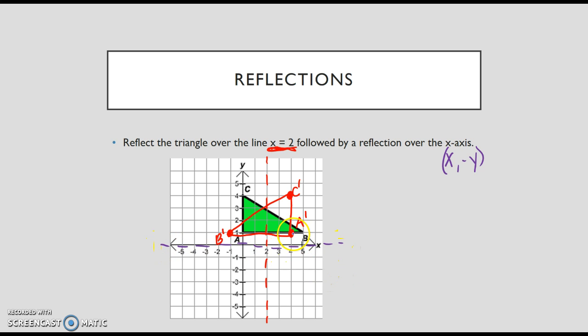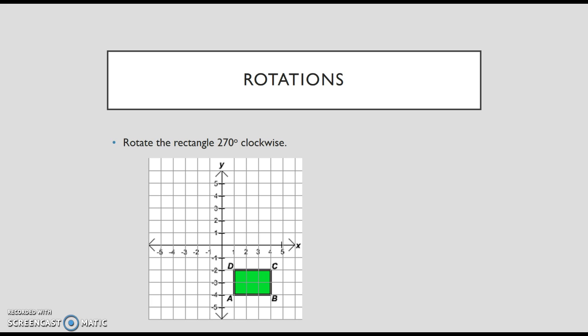All right, so A prime is 1 away, so I'm going to come 1 down and put my A double prime. C is 4 away, so I'm going to come 4 on the opposite side. C double prime, and B is 1 away, so I'm going to come 1 on the opposite side. B double prime. All 3 of my triangles are going to be congruent because a composition of isometries is still an isometry. So if I did a reflection and then a reflection, a reflection's an isometry, so my entire transformation is going to be an isometry.